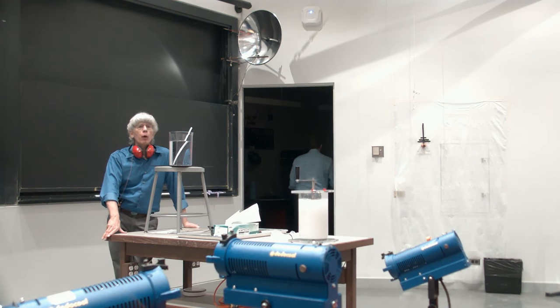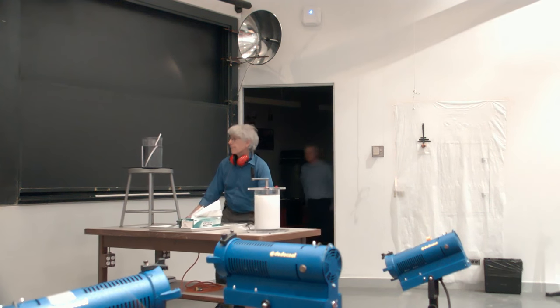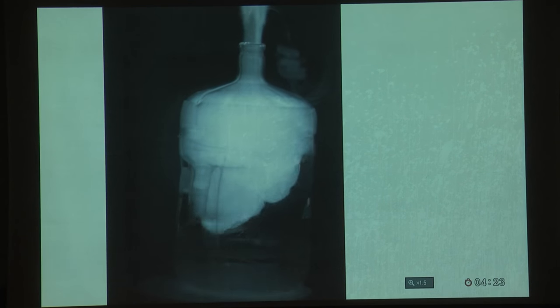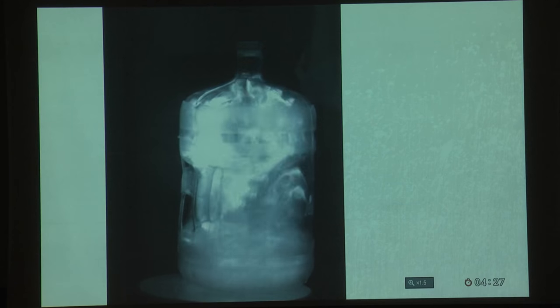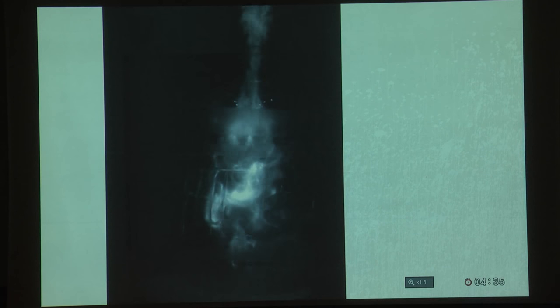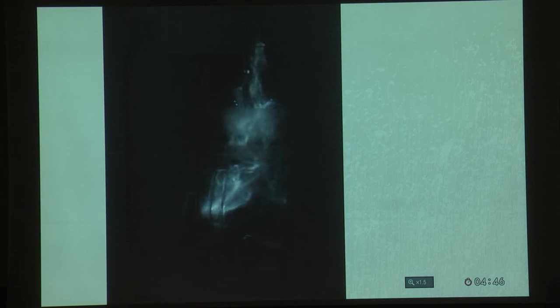Okay. So we'd like to show you what you just saw, but in slow motion, once again. So let's see, are we ready? Okay. Wait one second, hang on. I want to make it a little bigger here. There we go. Isn't that pretty? So that's the reaction, starting at the top, and then this thing just turns into a beautiful explosion and rocket. And it keeps spewing at the top, like a geyser. And we see that now played back in slow-mo at, how many? 500 frames. 500 frames per second. Okay, thank you.